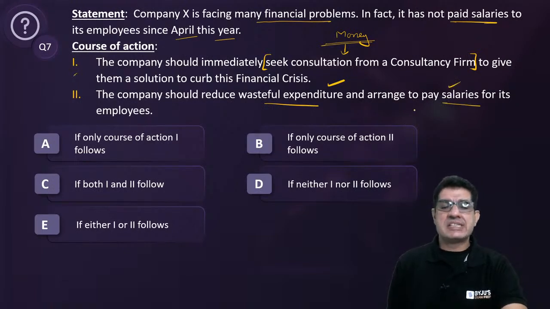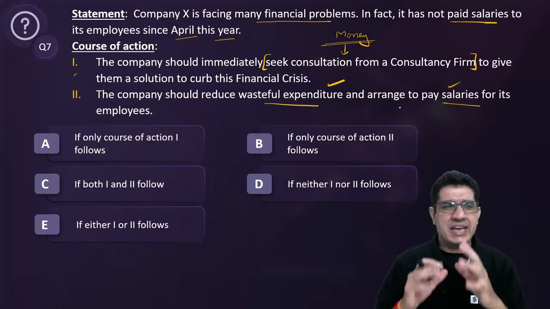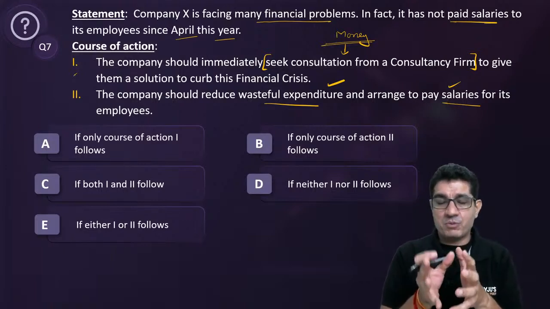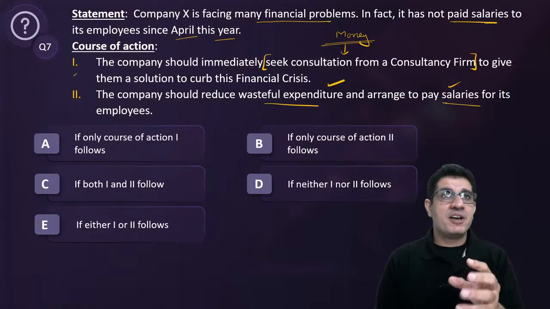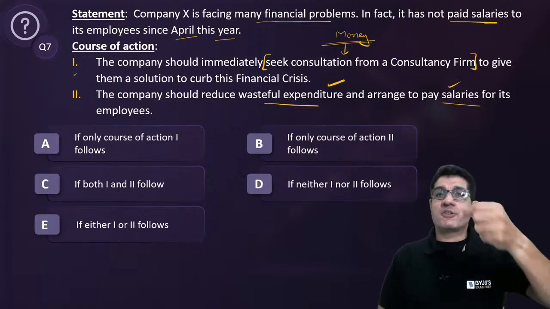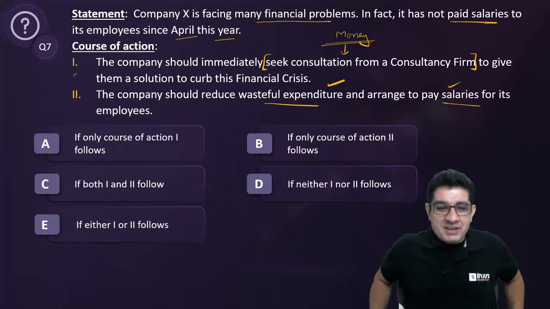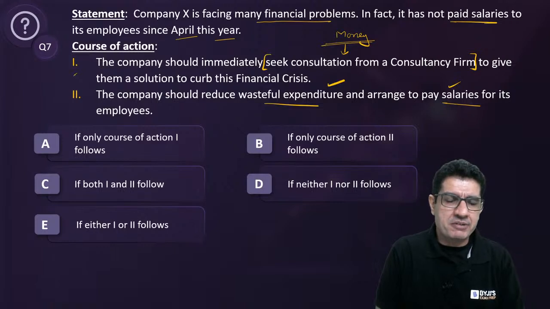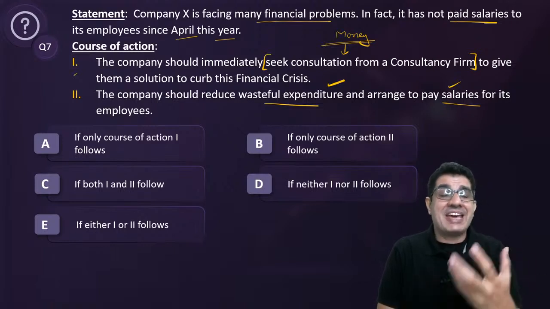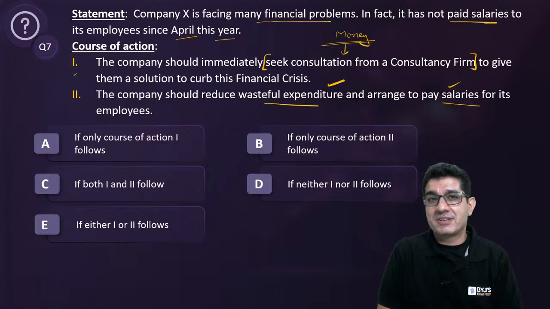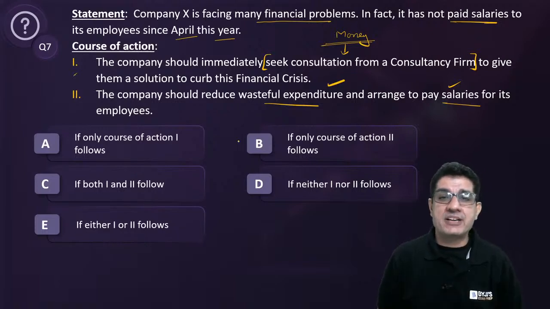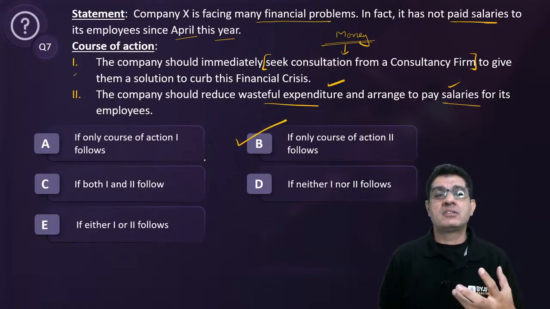because see, why do you hire employees? At the end of the day, every organization has a problem that they want to take care of. So they hire people who take care of that problem, right? Now, if you don't pay them and they've already not been paid for quite a while, if people leave, you'd not have anyone to take care of the problems. So the very existence of the company will be threatened. So second does make sense, and that is why we go ahead and choose B and not any of the other answer choices.